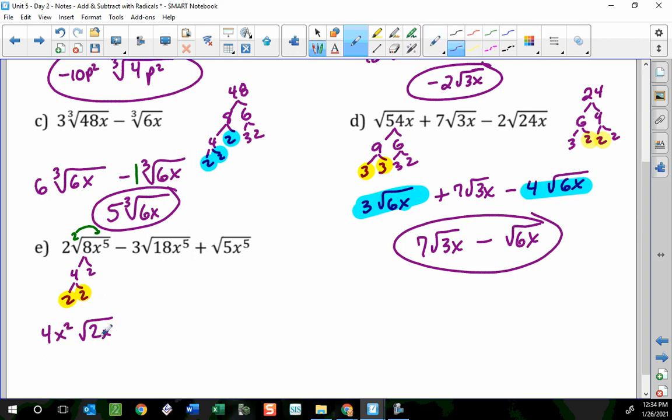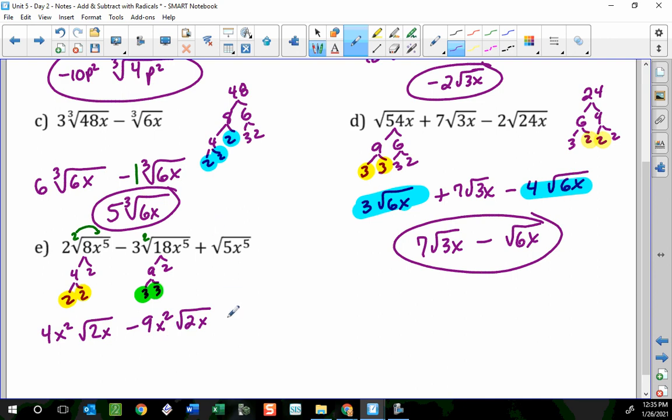All right, so these are all kind of annoying because they're all different, and I'm just going to have to do each one and then see what I can put together. All right, let's do 18. 18 is 9 times 2. 9's a perfect square. 3 and 3, so I'm going to bring out a 3. 3 times 3 is 9. Leave a little space. Put my radical back with a 2 inside. Okay, so now this is a square root. So again, 2 goes into 5 twice. So I'm going to have x squared with 1 left. Oh, those are going to go together eventually.